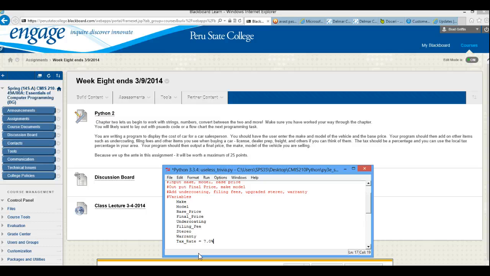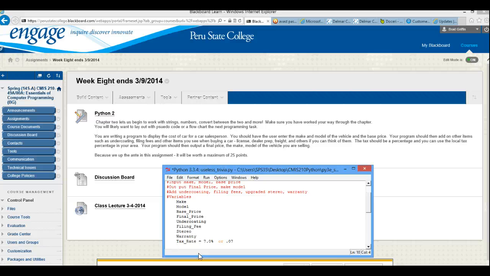If we look at tax rates, is 7%, the computer's really going to look at 7% kind of odd. What we want to do is really look at it perhaps as 0.07. Same thing. 0.07 is the same as 7%, because it'll be much easier for us to work this problem if we put it in as 0.07.